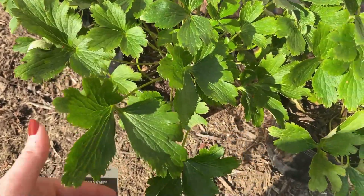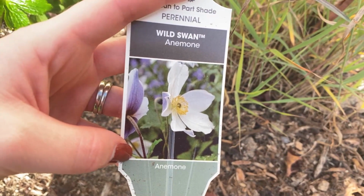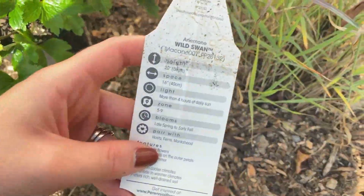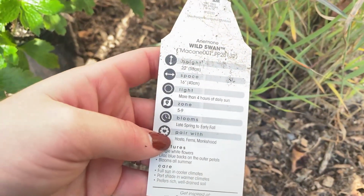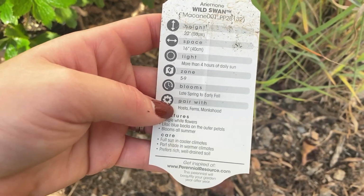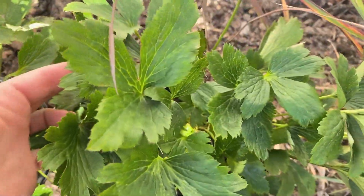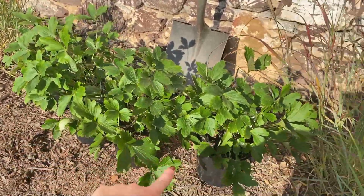Aren't those leaves so interesting? They're so glossy and vibrant. They are a wild swan anemone. Look at those flowers. Aren't they beautiful? I don't have any anemones in my garden right now, and I'm super excited about getting these. So these are, let me clean this off a little bit so you can see it. These get 20 inches high, 16 inches wide. They like more than 4 hours of sun a day, so they're part sun, zone 5 through 9, and their bloom is in late spring to early fall. Yeah, absolutely gorgeous. I can't wait for their blooms. I have 4 of these, and I think I'm just going to put them in a drift right here.